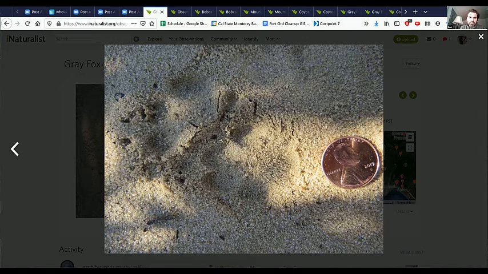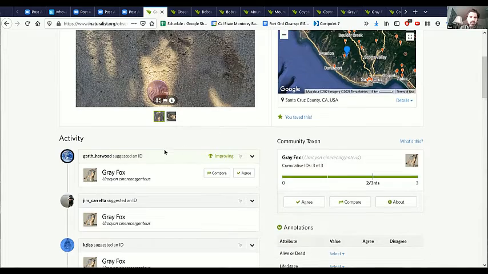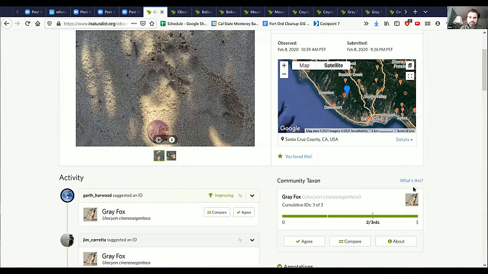And because of all these fine details, tiny little claw marks, the way that these tracks are so tight, make these gray fox tracks. So here you can see all the other people submitting, agreeing that this was a gray fox, and I'm going to do the same.